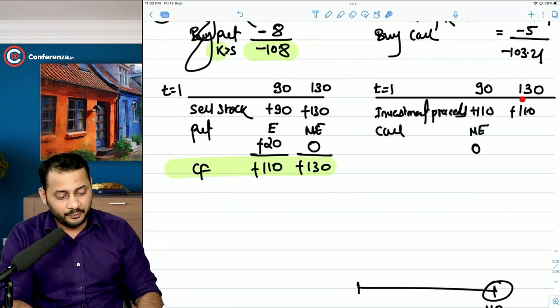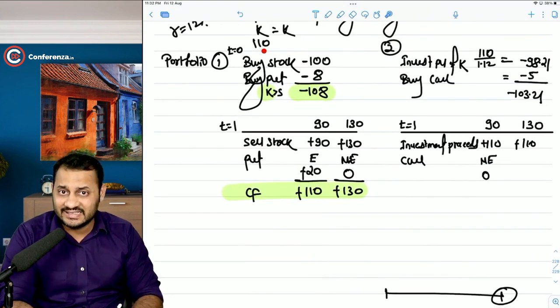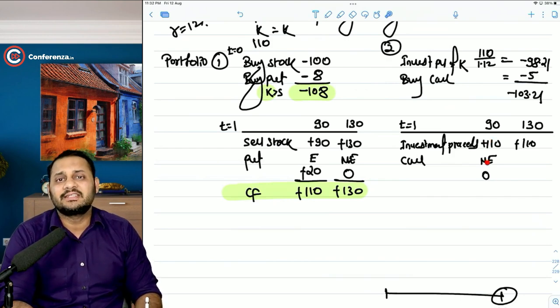But if the market price of the stock is 130 and I have the right to buy the same at 110, buy at 110 and sell it at 130, it seems profitable? Yes, sir. But the earlier case was not profitable. See, buy at 110 and sell it at 90 rupees. This is not profitable, so that's why we didn't exercise. But selling at 130 becomes profitable.